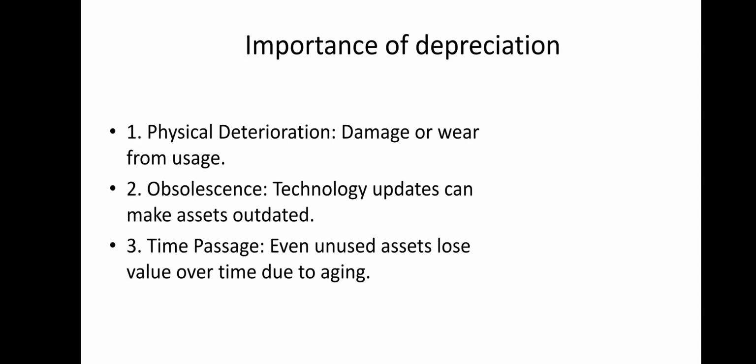So, the importance of depreciation. As I said in the first slide, over time there's physical deterioration, there's obsolescence, there's the passage of time. It wears and tears as you use it. Technology updates can make an asset outdated. Even an unused asset loses value over time due to aging.